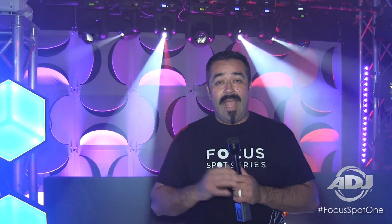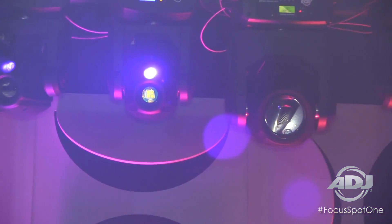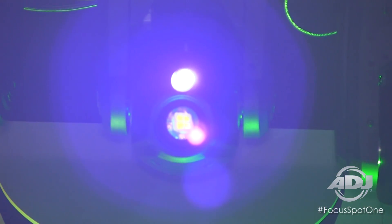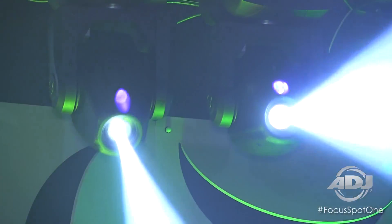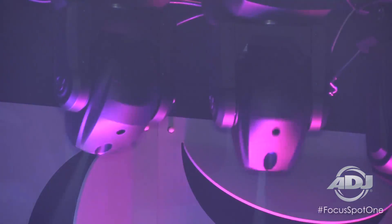This is a very powerful compact moving head, perfect for those small setups, or even if you buy in multiples they make a great visual impact for those of you looking for something different. Also added is a 3 watt UV LED at the front of the head coming out next to the main lens. This 3 watt UV LED makes a cool combination with the colors coming out of the front of the lens, or on its own if you want to add a nice glow-in-the-dark experience for your shows and scenes.